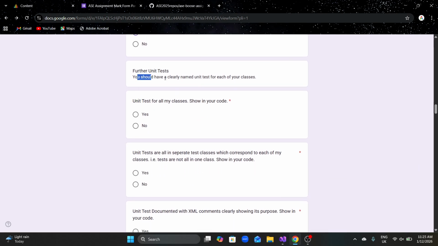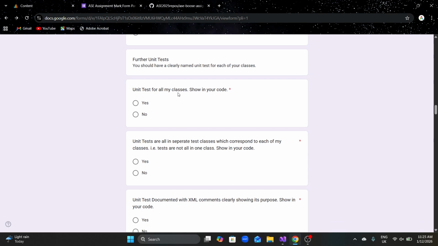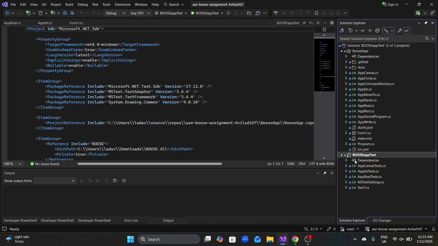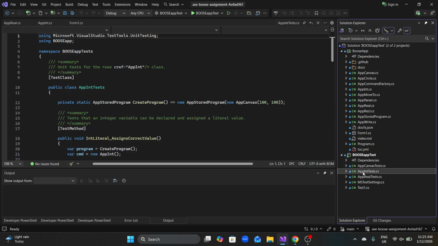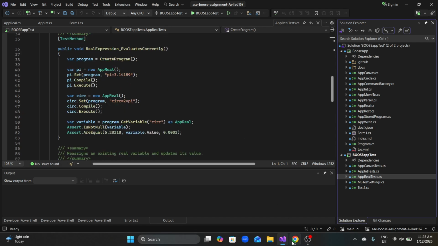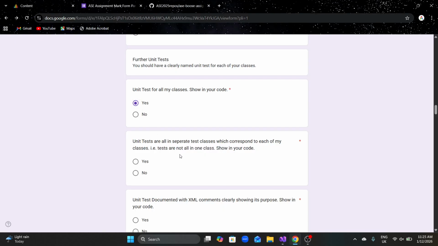Okay, so with the unit tests: unit tests for all my classes, show in your code. Okay, so these are the test folders. I got app int test, I got app real test. So those are my interfaces, and I've created tests for them. So yes, I got them.